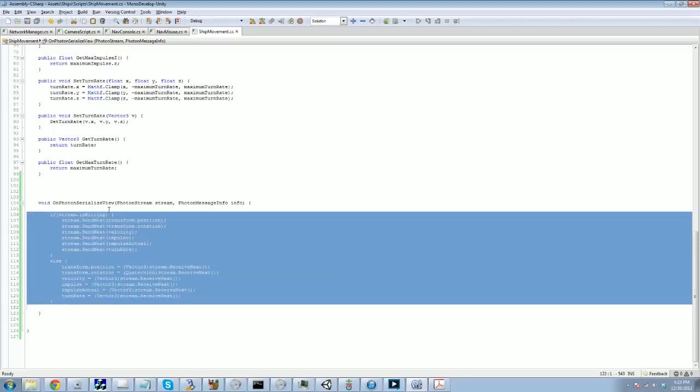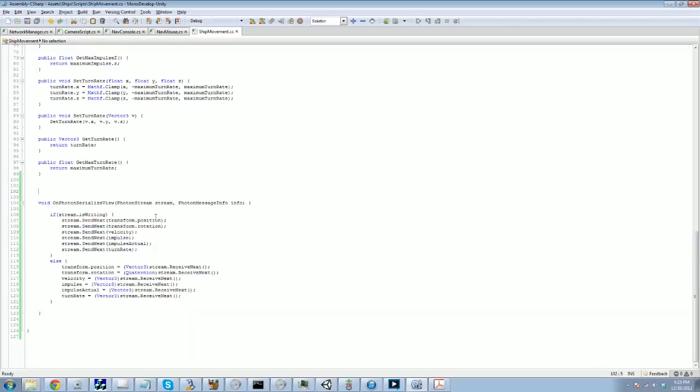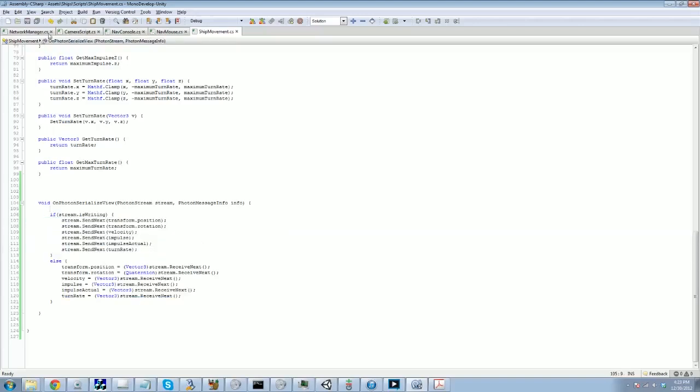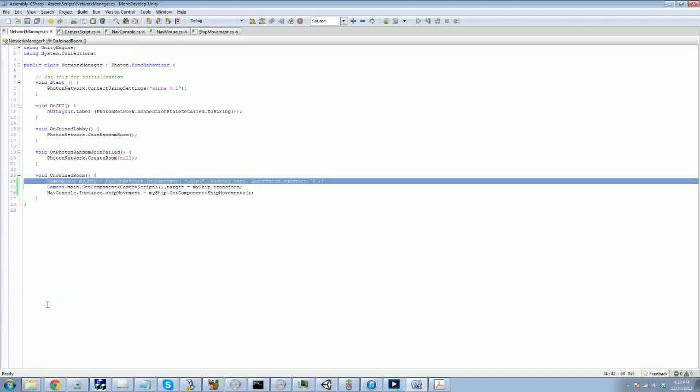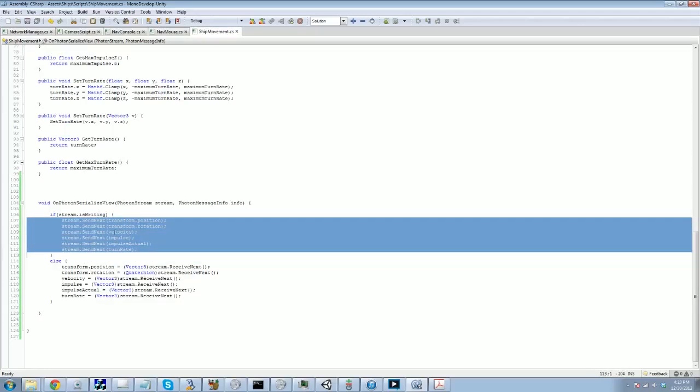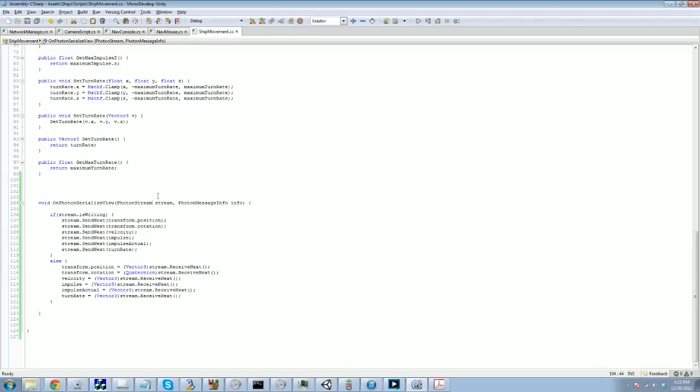What we're going to look at next time is RPCs, which allows us to send function calls across the network. And that's going to be very important for doing more significant things, like shooting and dying and sending status reports. Maybe the status reports are mostly going to go in here. But there's other things we can do with RPCs that we won't send this way. This is to keep the state updated. So really what we've looked at is two things right now. We have looked at how you create a new object in the game, and we have looked at how to keep those objects synchronized. But this is just for state synchronization. When you actually want to do something, you're going to use a remote procedure call to send that information back and forth, like tell someone, hey, I shot you.